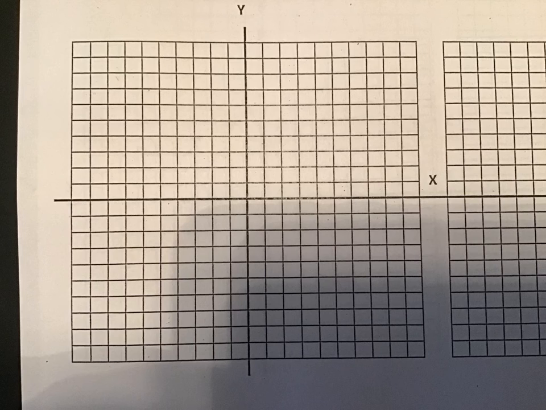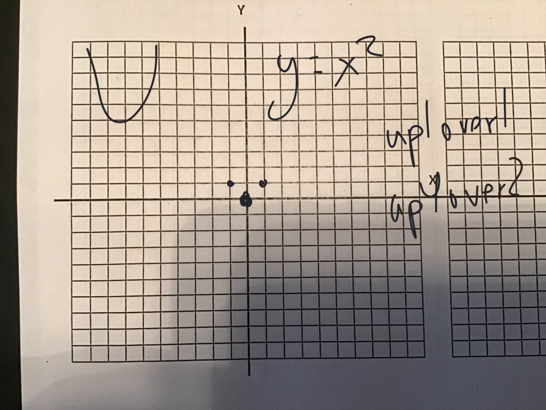We're going to do something a little bit new today, but it relates to something that we used to do. I don't know, it's been a while, but parabolas. You remember the U-shaped graphs we had like that? We had y equals x squared, and it would start at the middle, and then we had that pattern. We would go up 1 over 1. You guys remember that? So it'd be here and here. And then we would go up 4 over 2. So from the vertex, I go 1, 2, 3, 4, and over 2 both ways. And there would be my graph, okay? I don't know if you remember that or not, but we did that a while back.